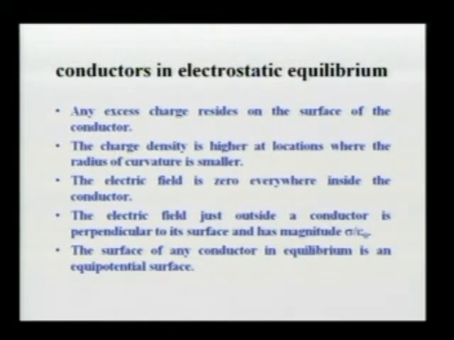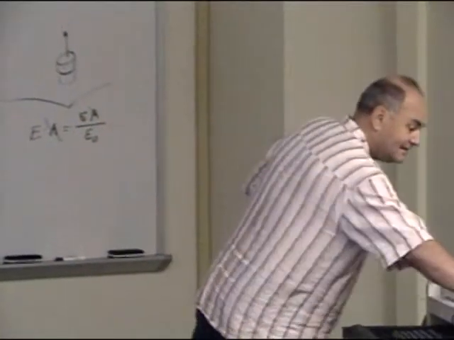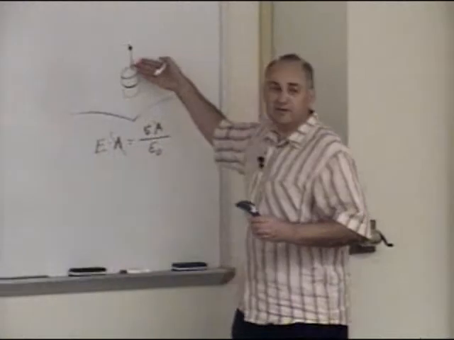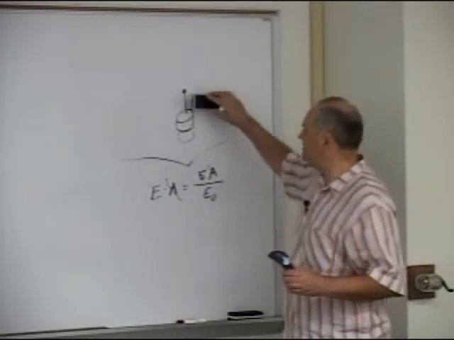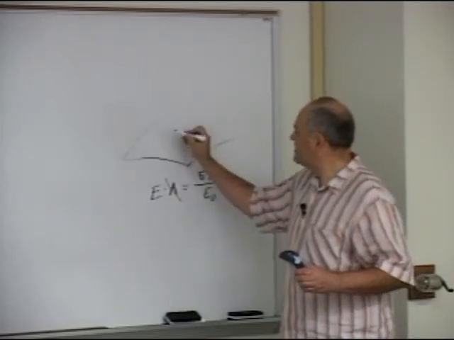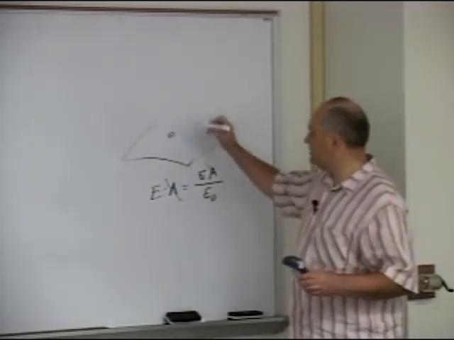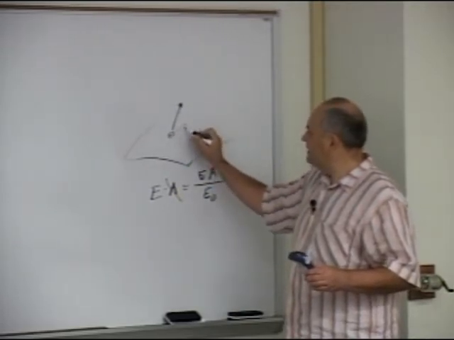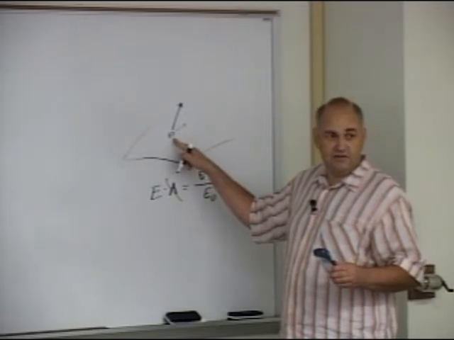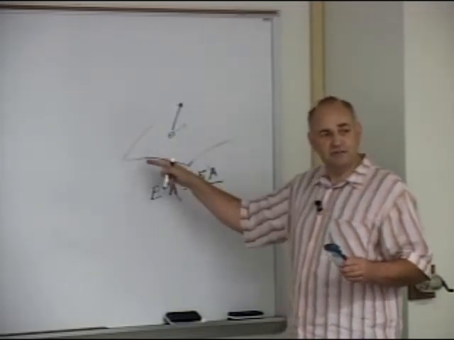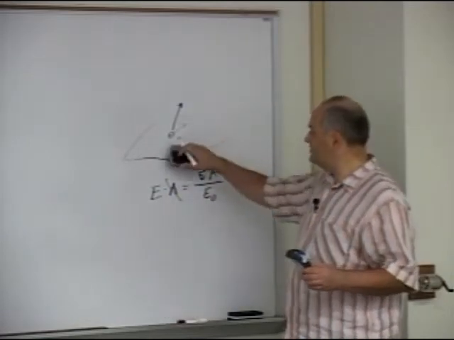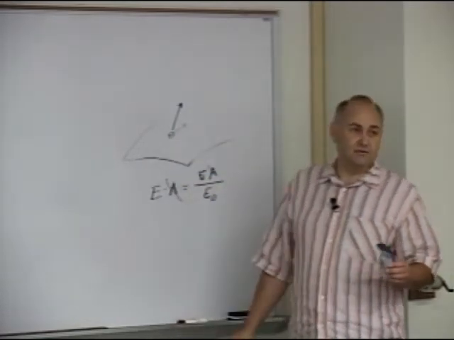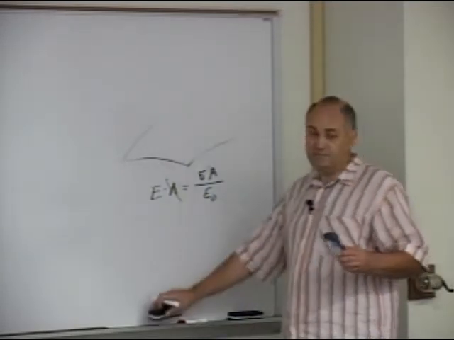Now, the surface of any conductor in equilibrium is an equipotential surface. Now, why is it so? Because we concluded that electric field has to be upward. And why does it have to be upward? Because if I think about a charged particle, let's say an electron, if the field were at an angle, then there would be a component parallel to the surface. An electron would travel along the surface. The only way that it cannot travel is if the component parallel to the surface is 0, which means that electric field must be up.